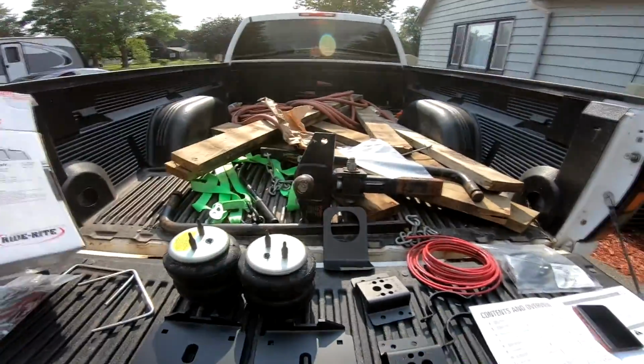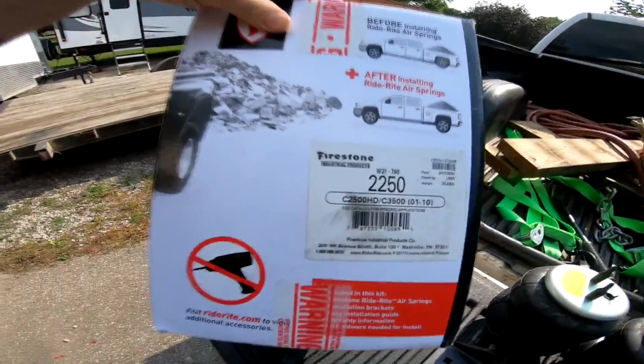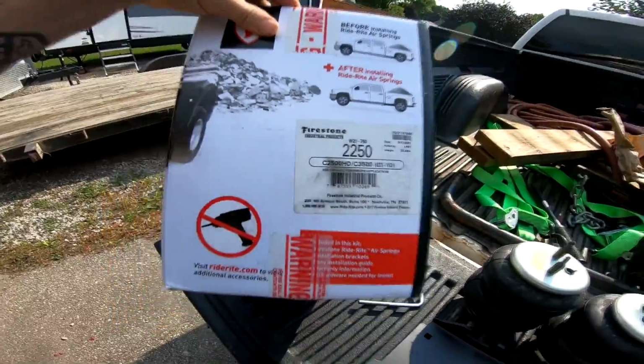I don't know if you can see that, but there's the part number. And if you don't know, my truck is a 2007 GMC Sierra Classic 2500 HD Duramax LBZ Allison transmission, yada yada yada. So yeah, we're gonna go ahead and put some airbags on this truck today and change the oil and pretty much just do that for the day and have you guys follow along with me. So here we go.